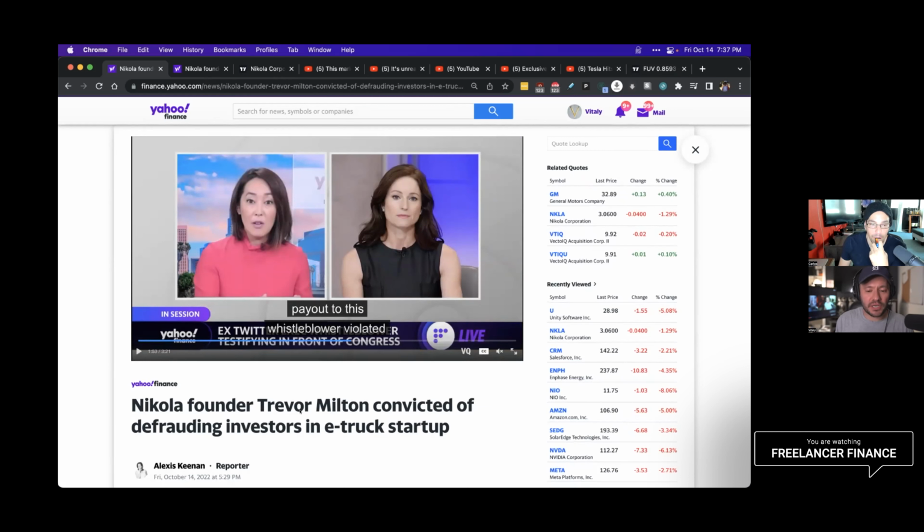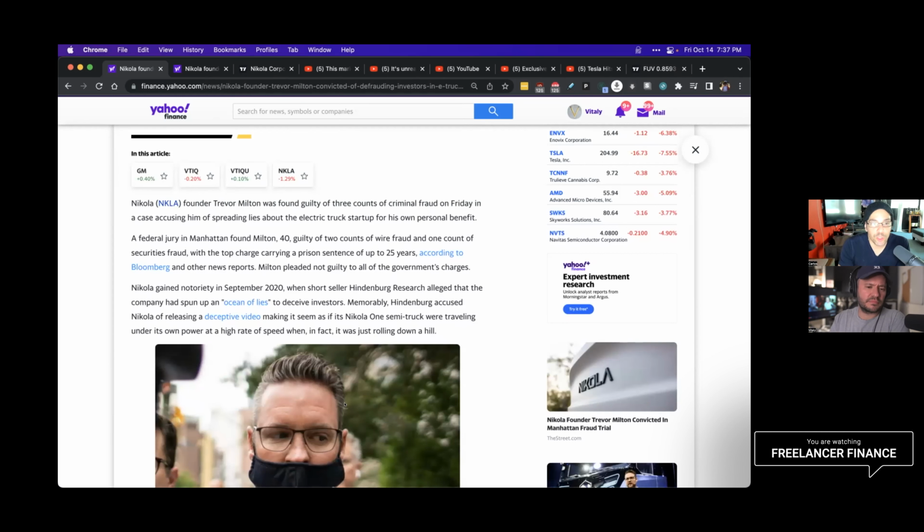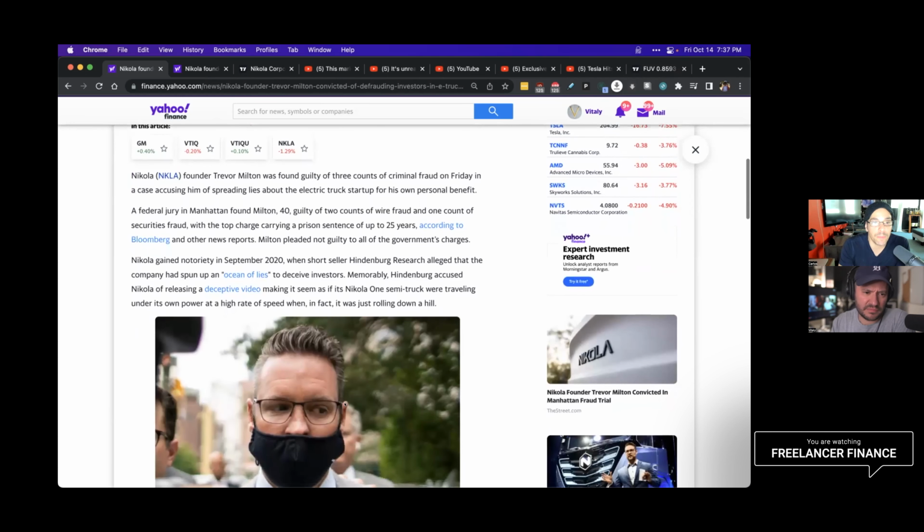But some of them were smart enough to raise money. Actually, Nikola did raise the money. And today the news came out that Trevor Milton has been convicted of defrauding investors, finally, and he might be going to jail. Nikola founder Trevor Milton was found guilty of three counts of criminal fraud on Friday in a case accusing him of spreading lies about the electric truck startup for his own personal benefit. A federal jury in Manhattan found Milton, 40, guilty of two counts of wire fraud and one count of securities fraud, with the top charge carrying a prison sentence of up to 25 years. According to Bloomberg and other news reports, Milton pleaded not guilty to all of the government's charges.